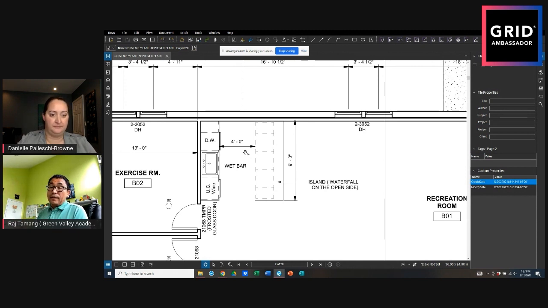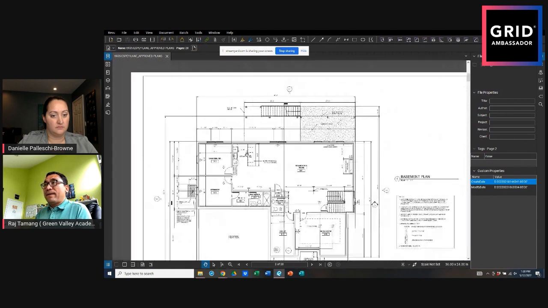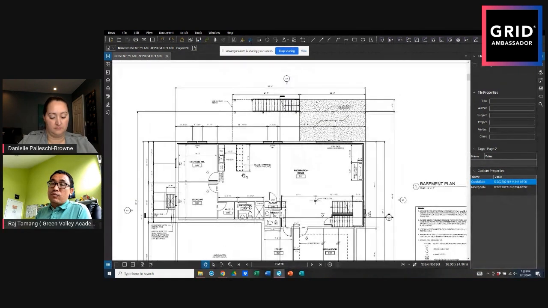Typically in Fairfax County, 2 kitchens are not allowed. In Arlington, they allow it. In Fairfax County, they don't allow it. The reason is it's a single family house, meaning one family is supposed to live there, not 2 or 3 families.